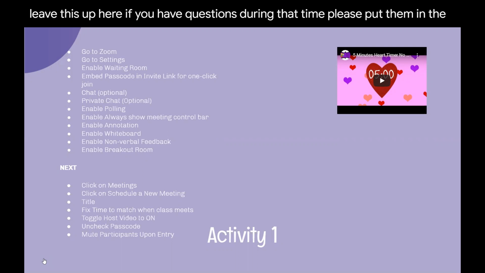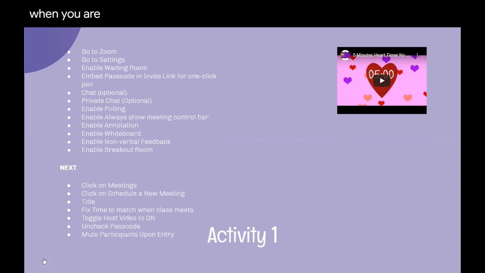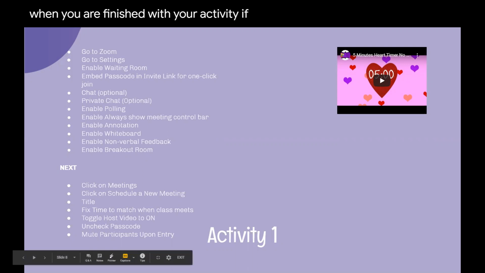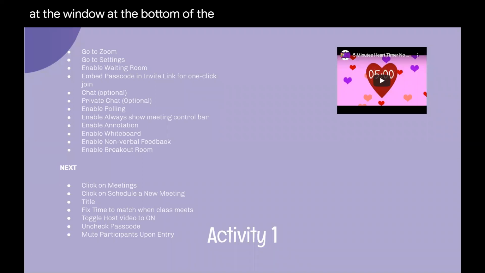Also, when you are finished with your activity, go to the participants bar at the bottom of the Zoom window, or it could be at the top under options, and go to the participants list. You have some choices, and those choices are to pick a feedback.